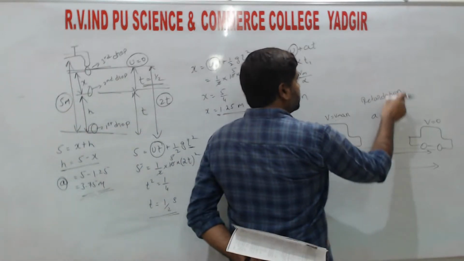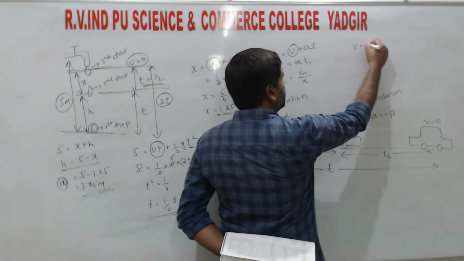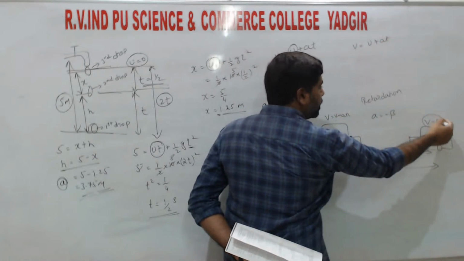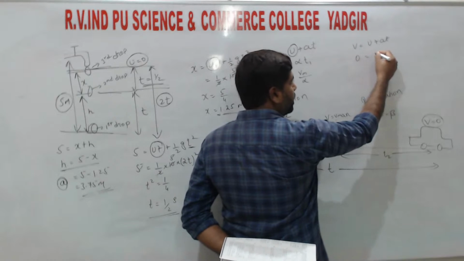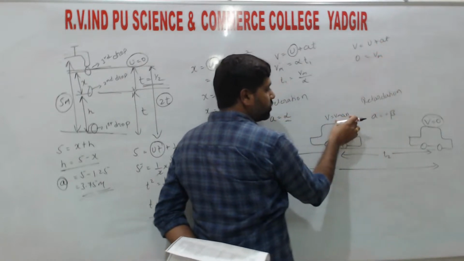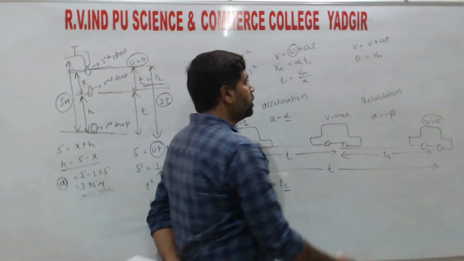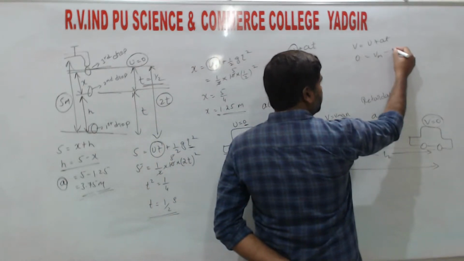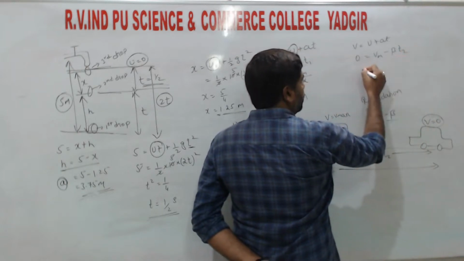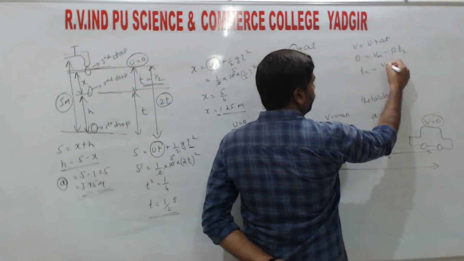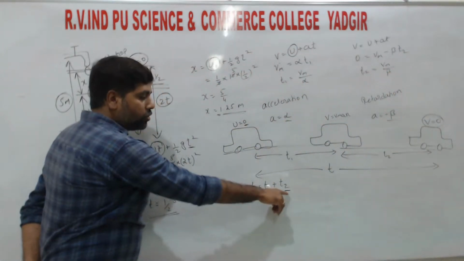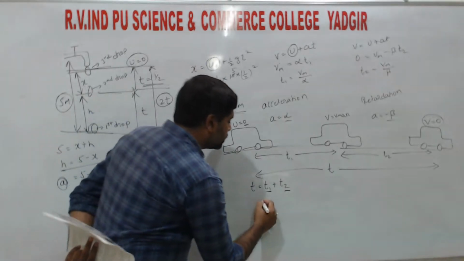From the second case, again by using the same relation, v is equals to u plus at. So in place of v, final velocity is 0, that is equals to, in place of u we can write v max. So this becomes the initial velocity, right? So vm, acceleration is minus beta, time value is t2, right? So t2 is equals to vm by beta. So t1 is known, t2 is known. So substitute and simplify, right?